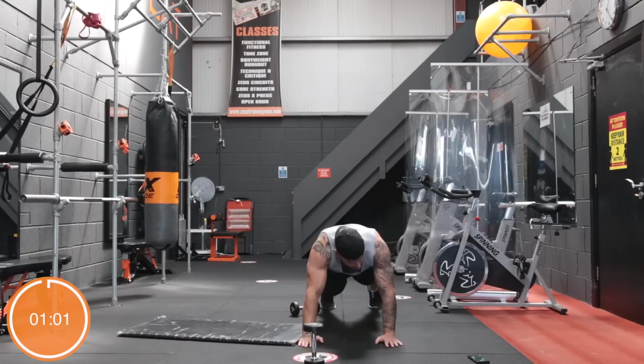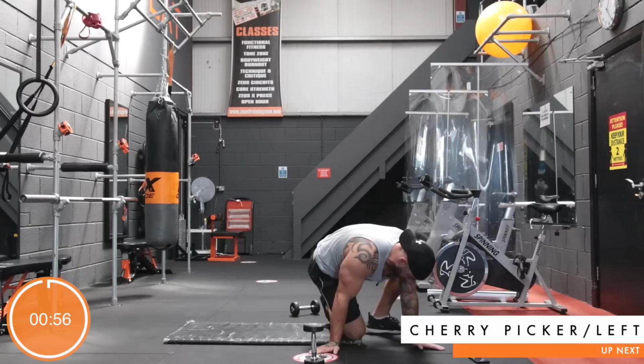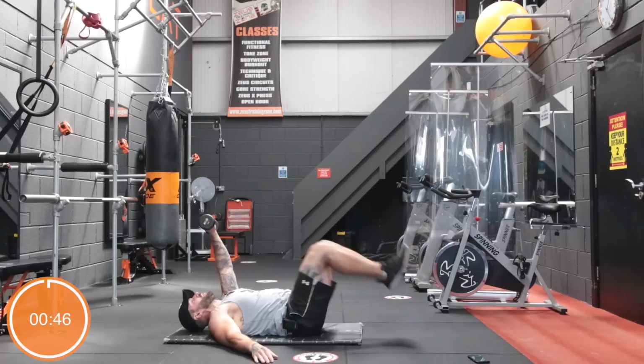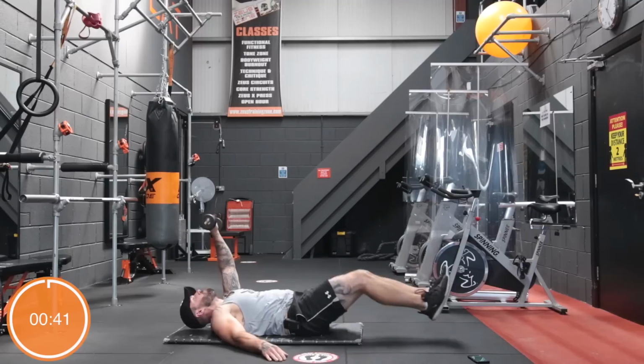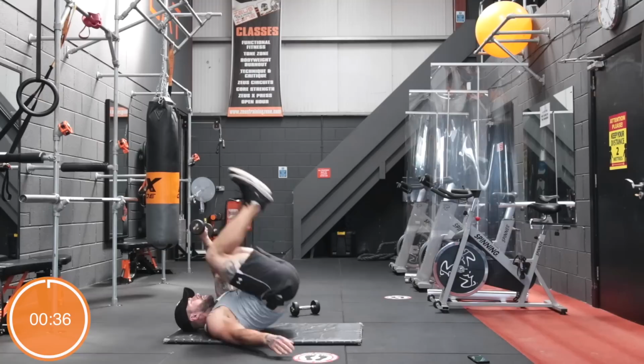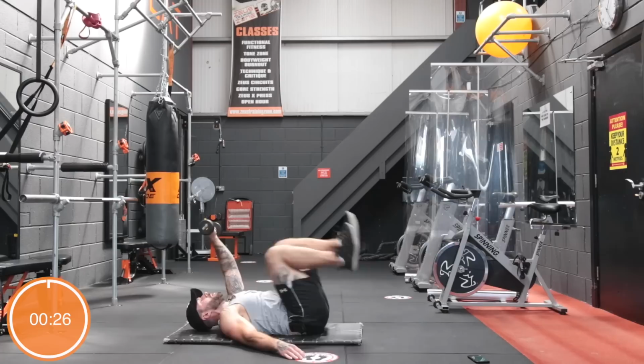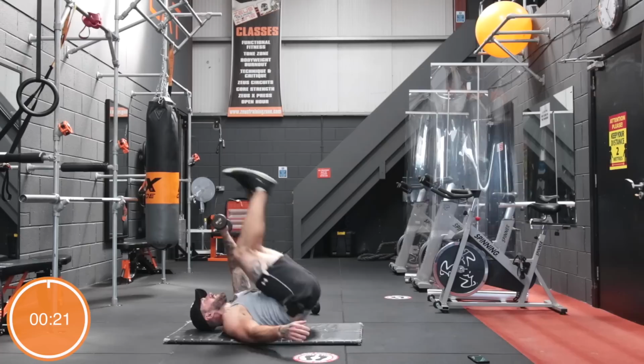And stop. Now, last one we're gonna do, it's going to be the cherry pickers on the left side. So we take the dumbbell in the left hand and we bring the knees into your chest, kick up and straighten them out. Again, just imagine you're holding a glass of water. Keep it as still as you can. Keep the arm nice and straight.